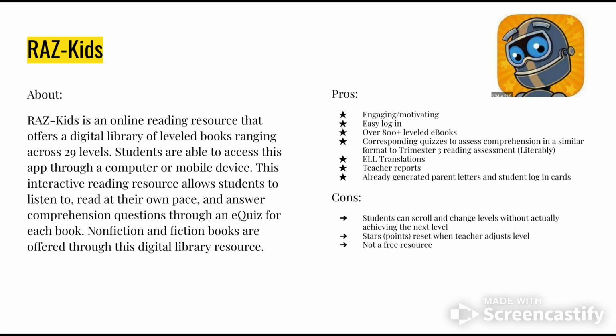So if I were to go in and I noticed Charlie was reading a level B, but he's tested and is reading a level D, and I wanted to change him to a level D in Raz-Kids, it would reset his stars and he would be back down to 0. This is also not a free resource. This resource costs $99.95 for a 1-year subscription that covers 36 students. So it is one of the most affordable apps. And we look at it as it covers basically one class for $100.